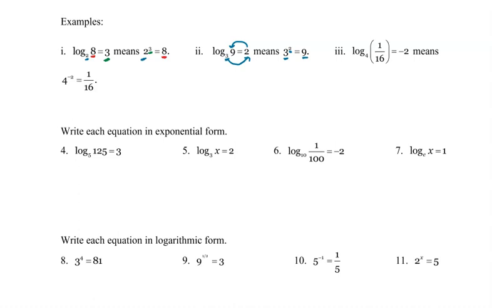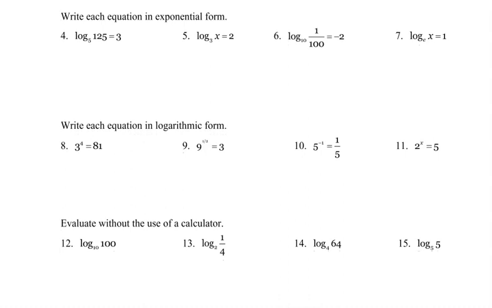And lastly, log base 4 of 1/16 equals -2 means 4 to the -2 equals 1/16. Again, if we start at that base, go to the other side, that's going to be our exponent, come back around, and that's the answer. Okay, so before we start evaluating these and start playing with these a lot more, we're first just going to practice switching back and forth between exponential and logarithmic form.